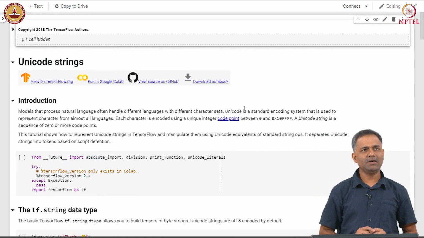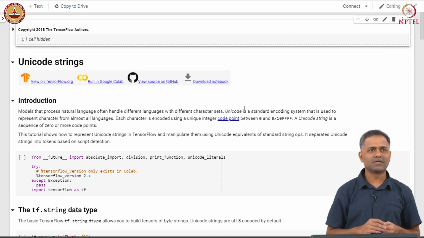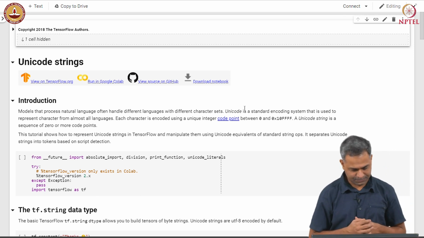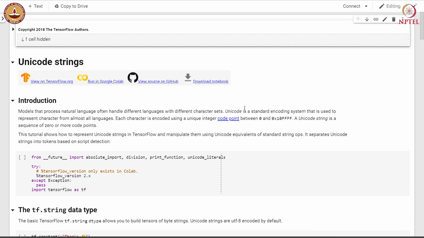Let us understand how we can process Unicode strings with TensorFlow and also understand how to construct dataset objects with Unicode strings. So, we can use TensorFlow to process different languages with different character sets.